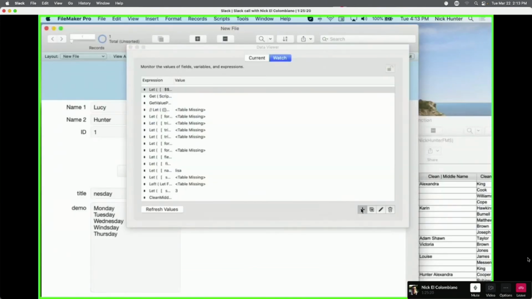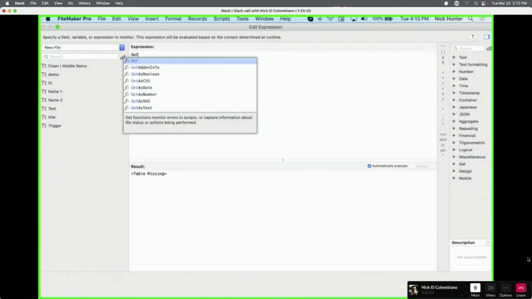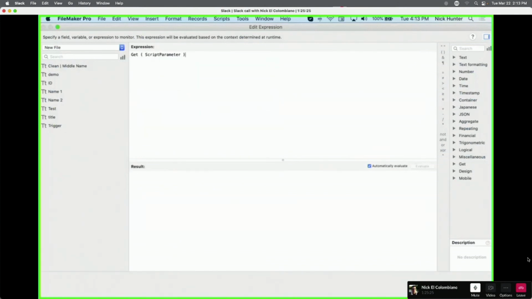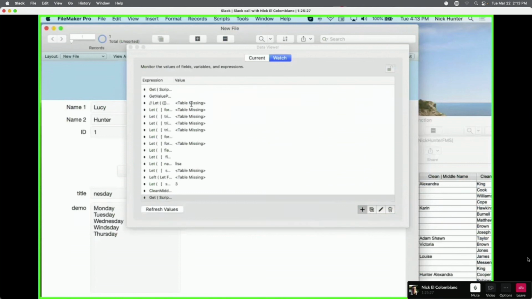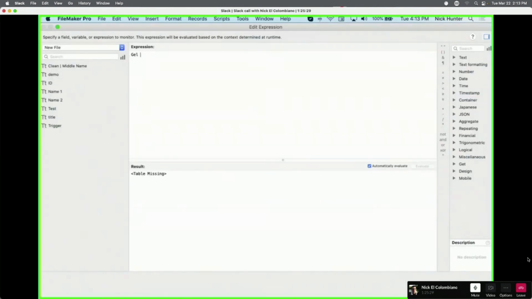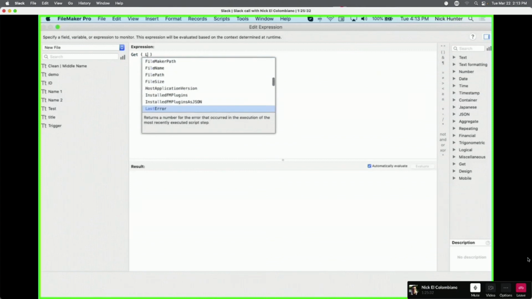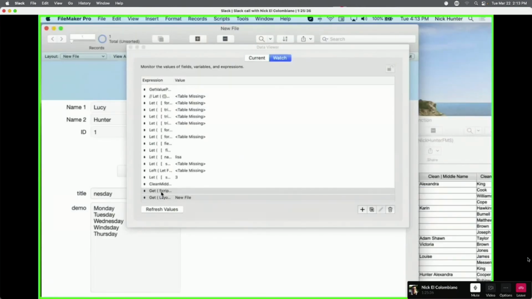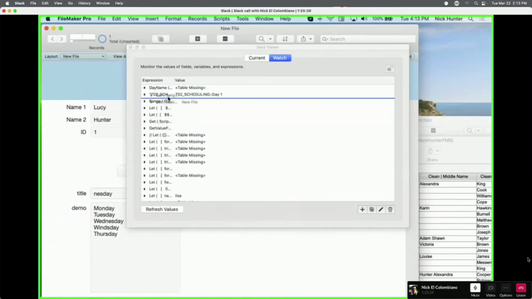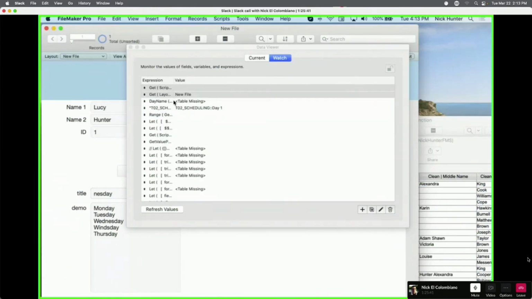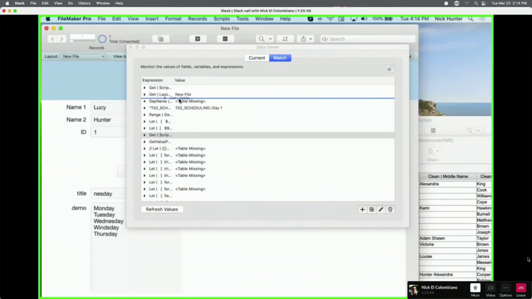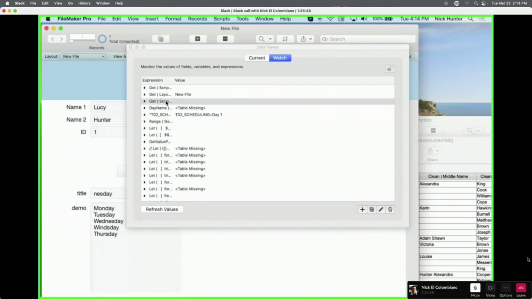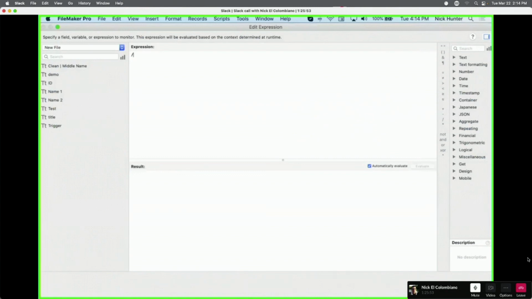But normally here I have the Get script parameter. Okay, I have a Get layout name. So my technique here is layout name. I have this on top of this, right? Here I have this Get, and I have the Get script parameter. Okay, and here I'm creating new, and I'm saying this. You remember my technique here for this?